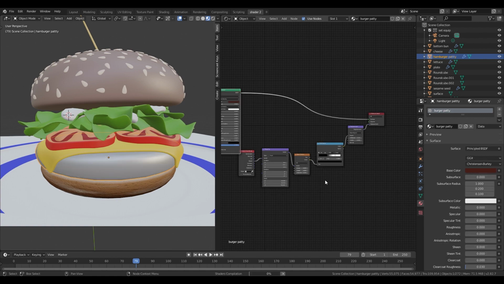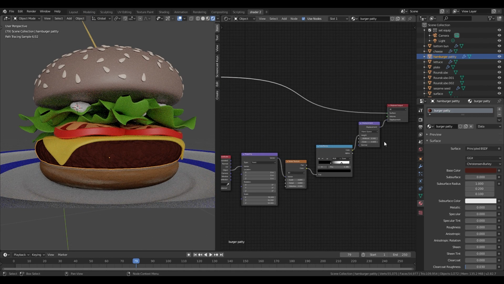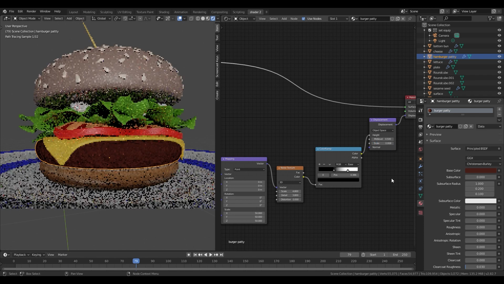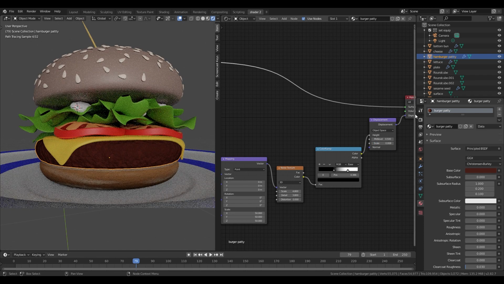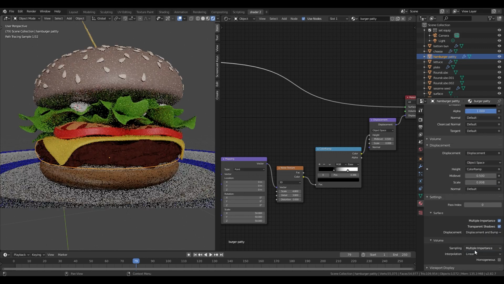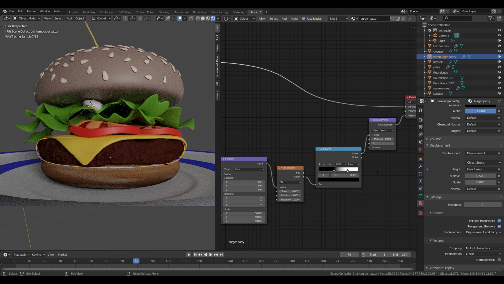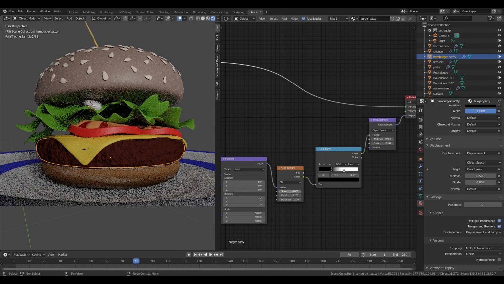To see the actual displacement on your model, we must be in render view mode. Every material using a displacement node must have the material's surface displacement setting changed to displacement and bump. As you can see, the actual shape of the mesh has changed. Lower the displacement scale to 0.004 and lower the noise texture scale to 3.4.